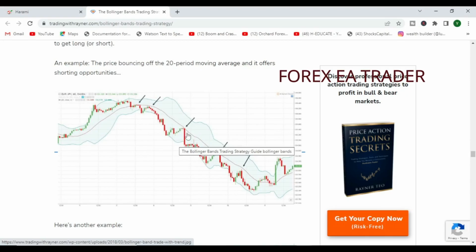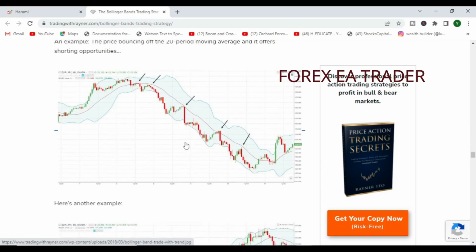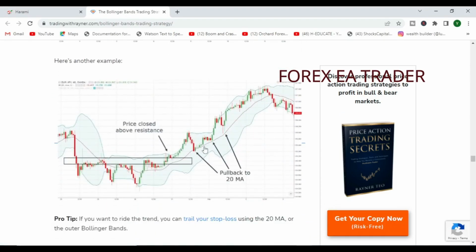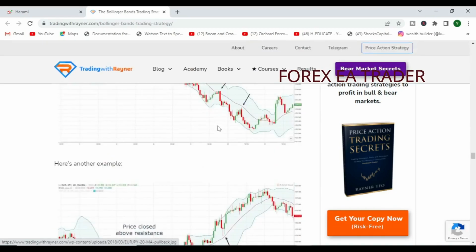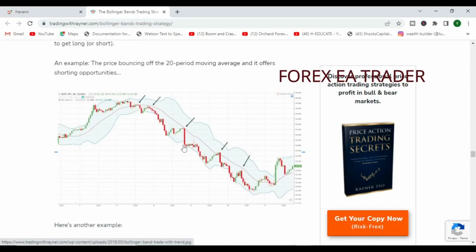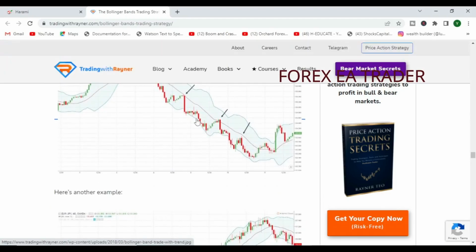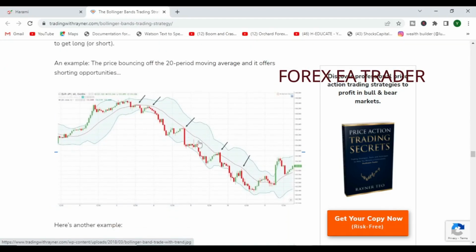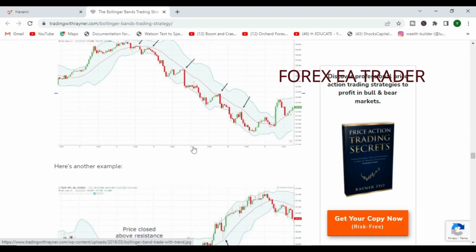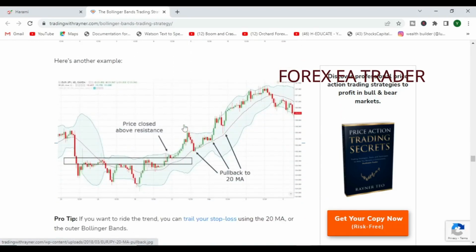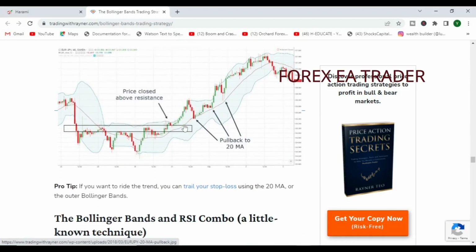He's talking about trading off this middle line. This will be for buys and this will be for sales. So that's what we are going to do with our robot, turn this into an automated trading robot. At least I'm going to show you the basics of how you can do that for yourself.